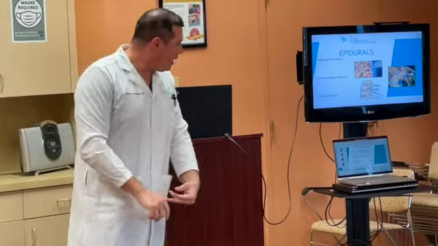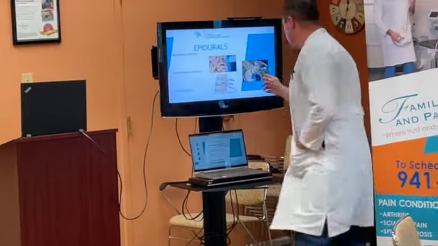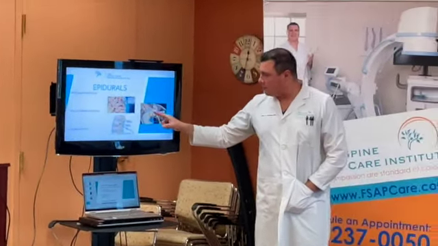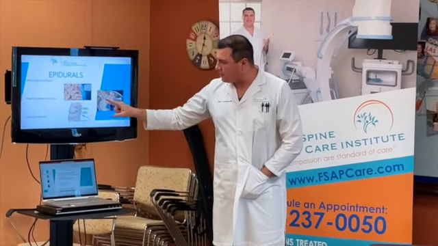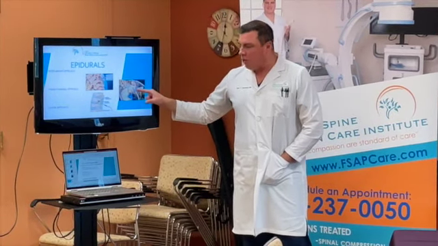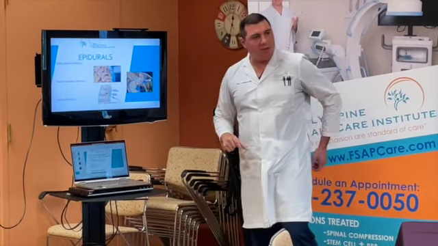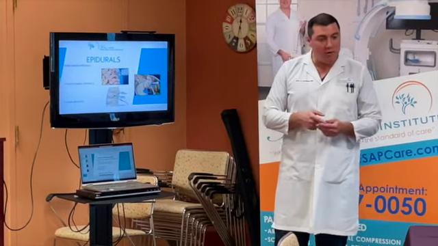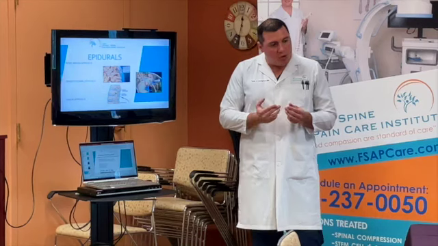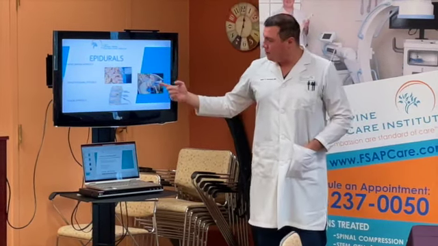The last way of doing things is right in here. This is called the caudal approach. This is the sacrum, what you're sitting on, where the gluteal region is. There's a little opening in the sacrum, close to the tailbone. We go in with a very thin needle, right into that opening, and we shoot the medication upwards, this way.